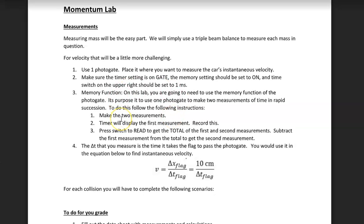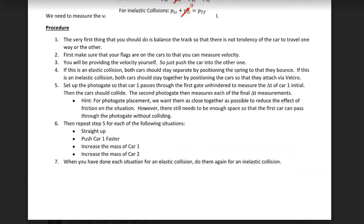Just read carefully. I will highlight this real quick. When you use the memory function, the number that you see is going to be the total of the first and the second measurements. So to get the actual second measurement, you just need to subtract the first off of that. And then this equation right here is just a reminder of how we found velocity with that. You've hopefully already done that, so that's not a problem. So you should do the elastic. The elastic, as I said, will require two photogates because it makes three measurements.